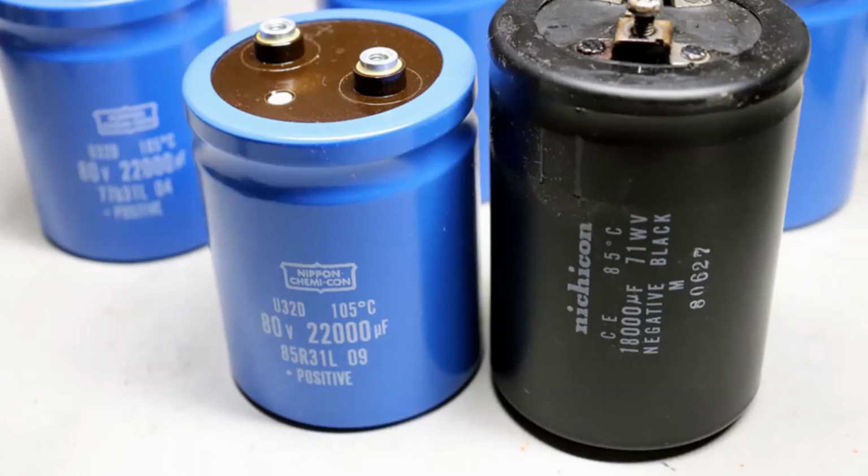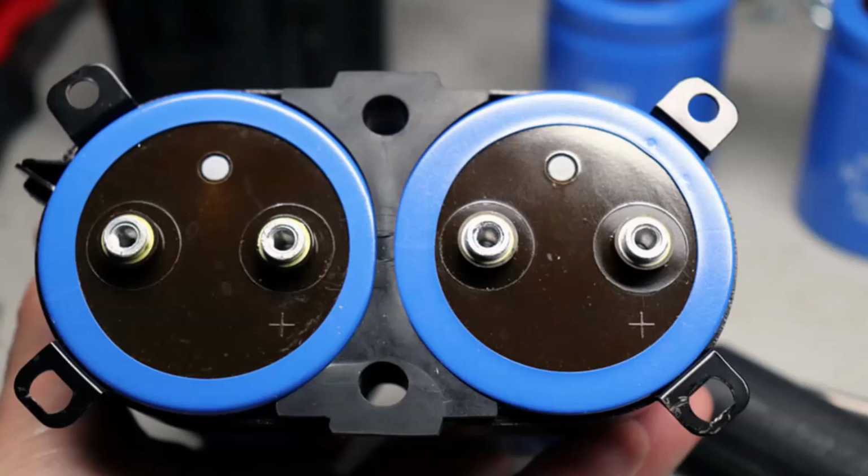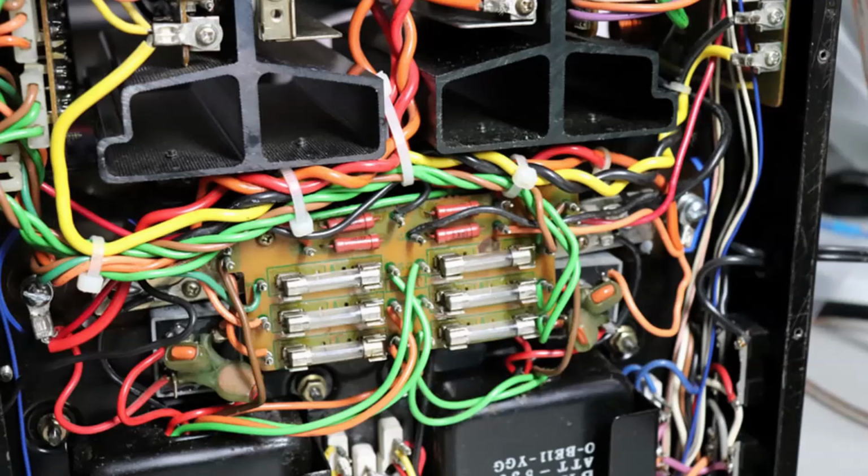A little bit shorter, but the same diameter, so they fit right in there nice. I had to do a little modification to make the holes a little bit bigger, but all the brackets fit perfect. Everything was just as good as it could be, and I put everything in and tidied it up.